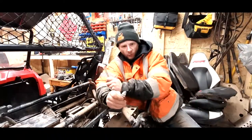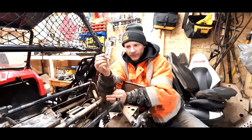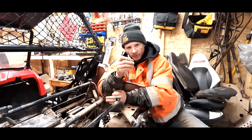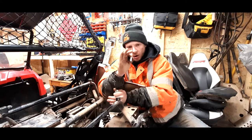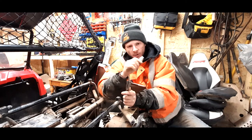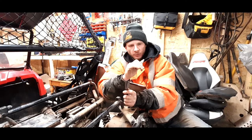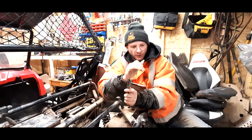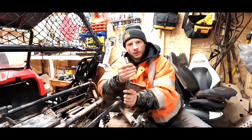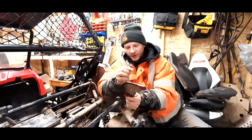Before you place a spark plug into any machine, any vehicle at any time, even though it says pre-gapped on the package, don't matter. Always check your gap before putting in your spark plug. You can put in a brand new spark plug, go out, have a completely shitty running machine, really not know why, and you're like, oh, it didn't fix my problem. But maybe it was just the spark plug and you put in a badly gapped one.